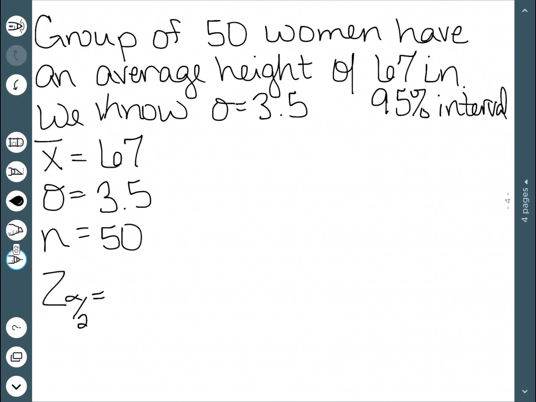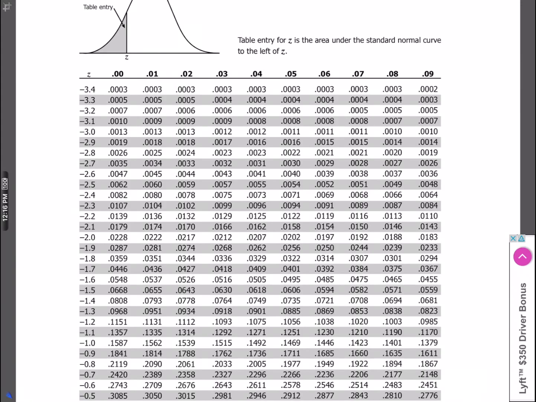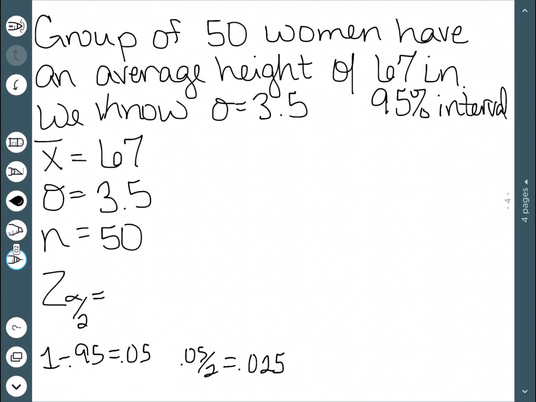So we start by doing 1 minus our confidence level, so 1 minus 0.95 is 0.05, and we then need to divide that by 2 to get 0.025, and so this is the number we need to look up. So here's our z table, and we need to find 0.025 in the center. So when we do that, we can see 0.025 is exactly right here at negative 1.96. Moving back here, our z is 1.96. Our formula for confidence levels already take into account positive and negative on z-score, so we always leave it positive.